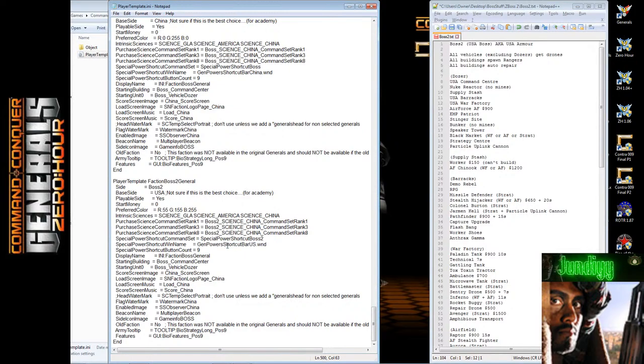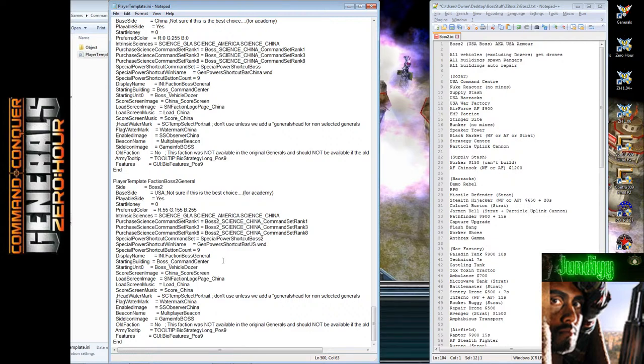Oops, yeah. That's fine. Is that right? Yeah, it's right. Okay, it just looks a bit weird. So basically, this is going to be the shortcut window for the powers. So it's going to be USA styled. And this over here is a command set.